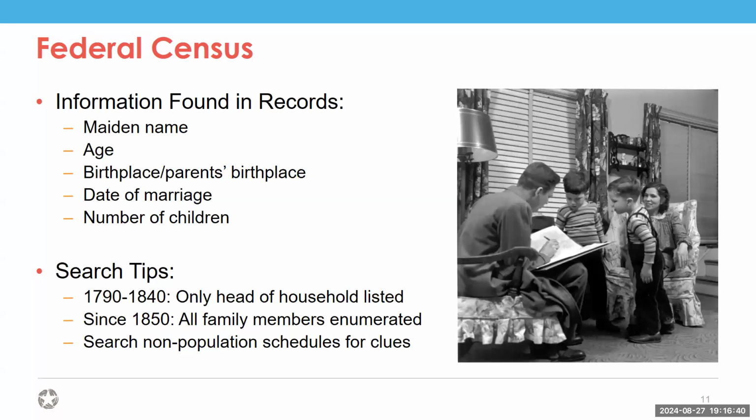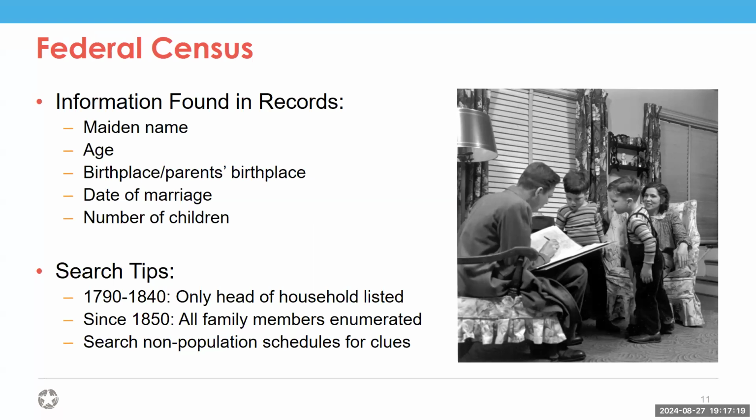Another couple of things to note. The 1890 census is going to be harder to find information from because most of those records were destroyed in a fire in 1921. Only 1% survived. And then from 1900 to 1940, those physical records were destroyed in the 1950s to make space. Some were poorly filmed and are completely illegible, especially the 1910 census. So we do have those records. They just might not be as clear as we would like them to be.